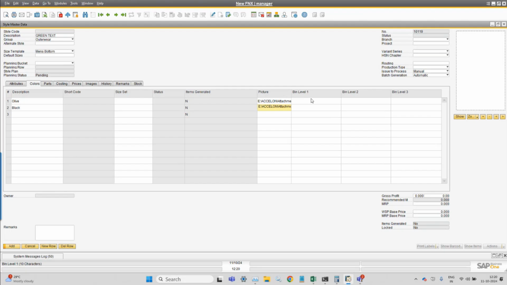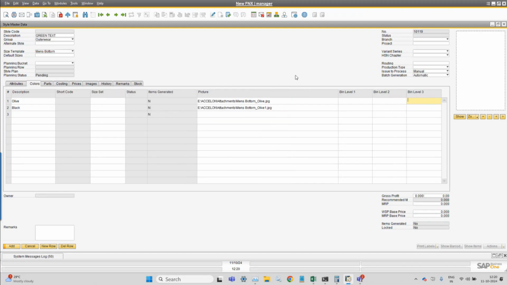Okay. Now there is some information which can be stored as a static value. Some of the customers keep exactly those colors in their warehouse in a specific bin. There can be a preference: they have a fixed bin for this particular style and this particular color in their warehouse. So they can define the bin numbers here.